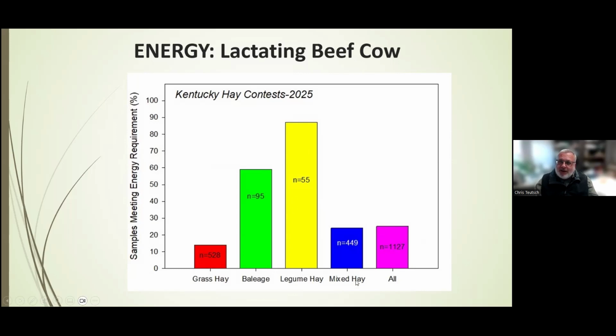If we don't do that, then those animals will milk condition off themselves. So they're producing milk, they're using fat that has been deposited on their body to produce that milk, and over time they'll lose body condition score. The number one factor impacting rebreeding in beef cow herds is body condition score at calving. So if we produce a lot of thin cows by feeding poor quality hay, then we're going to reduce the reproductive efficiency of our herd.